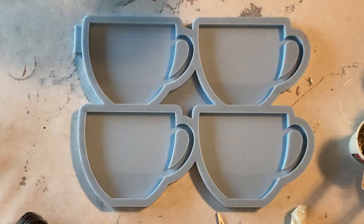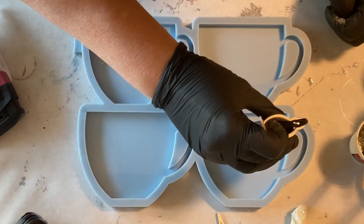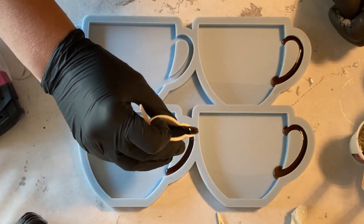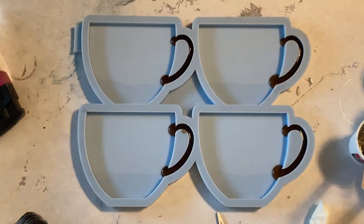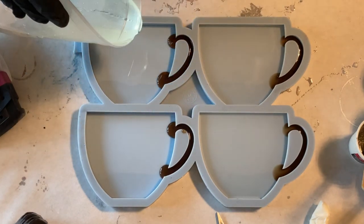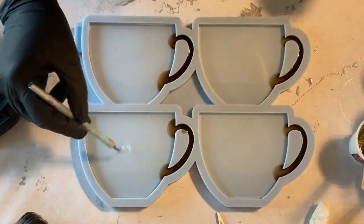And that's the mold — it's a coaster mold from Modes and Shapes. I'll link Modes and Shapes in my description box and there's a promo code, and there's also a promo code for Laura's Art Corner. I'm starting by pouring the resin ink into the handle of the cups. The handles are quite narrow, so I really have to make sure I'm not dropping resin somewhere it should not be. Then I'm filling up my mold with the clear resin — the Ultracast resin from Stefanietta.